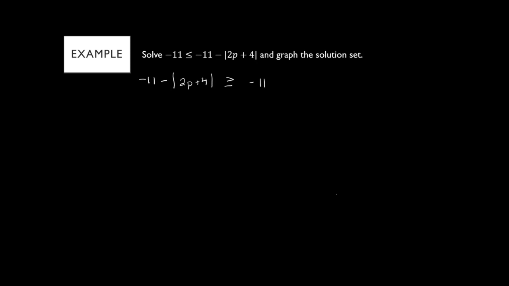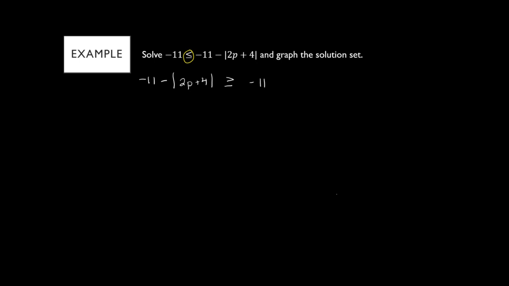We just had to switch this. So you don't have to do it in your first step. You don't have to get the absolute value by itself and then change it. You can do it right away, and it's literally just flip-flopping, and then the inequality changes direction. So even if there's more than one thing added, it's okay.